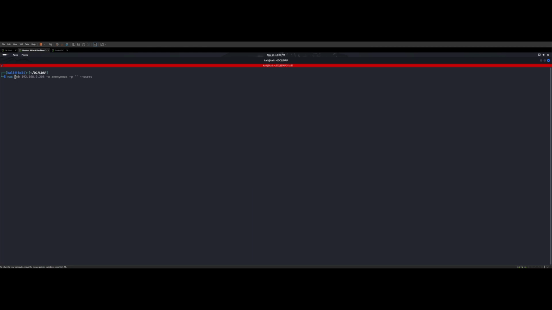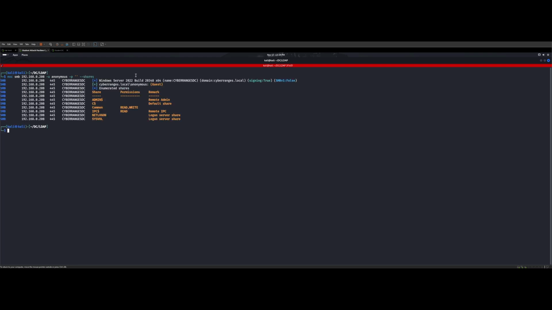So we'll start with NXC SMB. You can see that I do have a new IP address. All right, we'll try with anonymous and we'll just do a --shares. And like we talked about in another video, in the SMB and Responder video, we could try to do something with this comment right here because we have those write privileges, correct? We also have IPC.